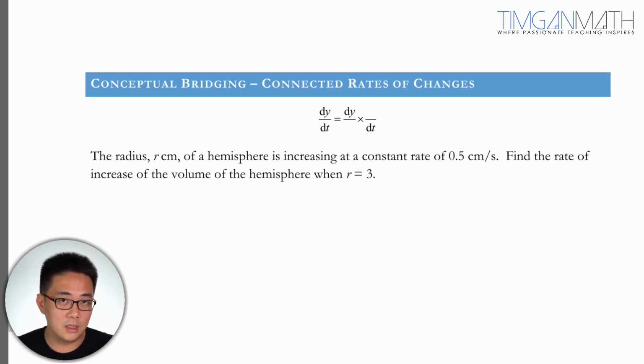Connected rate of changes is, if given two variables, for example, if you have a circle, its circumference and the radius, they are related. Now, if the radius is increasing at, let's say, 0.2 cm per second, then the question would be, what would the rate of increase of the circumference be? So many times variables are connected with a formula. So when one variable changes, we want to know to what extent the other variable changes. That's why connected rate of changes can be confusing.